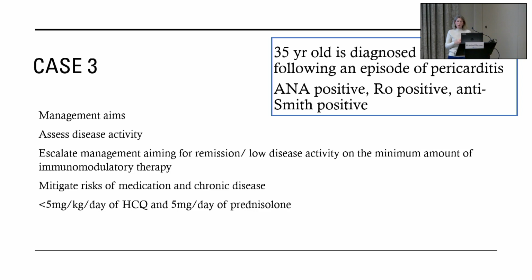We are trying to give people less than 5 milligrams per kilogram of hydroxychloroquine, because higher than that dose increases your risk of retinal toxicity. And then we try to aim for a dose of less than 5 milligrams per day of prednisolone. I start with this because I sometimes wonder how many people there are with a long-standing diagnosis of lupus within the community who may have got lost to follow-up and be sitting on probably 8-10 milligrams of prednisolone, which has unacceptable side effect risks. And we've got really good drugs now compared to what we had 10 years ago, many better drugs than we had.